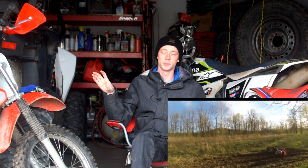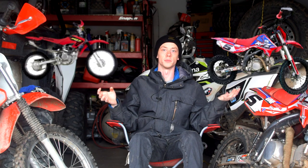If we're comparing a brand new Chinese dirt bike to a brand new Japanese dirt bike, we'd pick the Japanese bike every single time for its reliability and performance. The only downfall to a brand new Japanese bike is the price — they're roughly three to four times as expensive, going from a few grand for a Chinese bike up to eight to ten thousand dollars for a Japanese one. That's why I'm speaking on a used Japanese dirt bike: they're relatively in the same price range. You could buy this brand new RFZ or this used XR100 for roughly the same amount of money, and I own both, so I have experience with both ends of the spectrum.